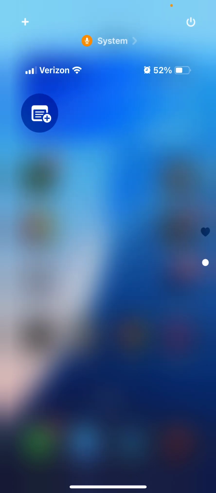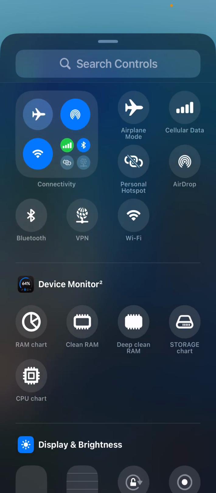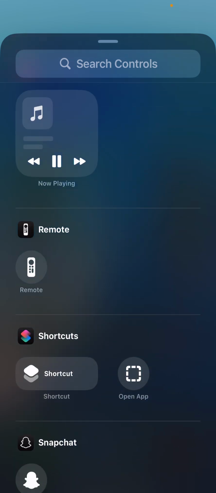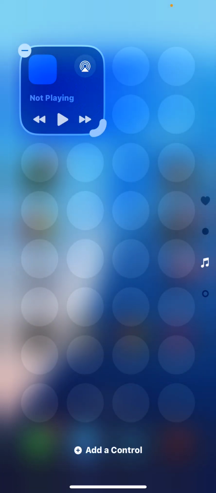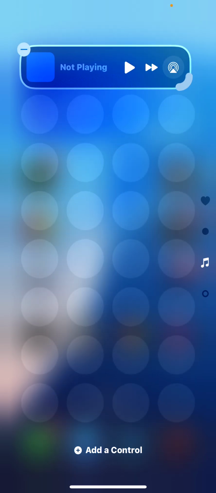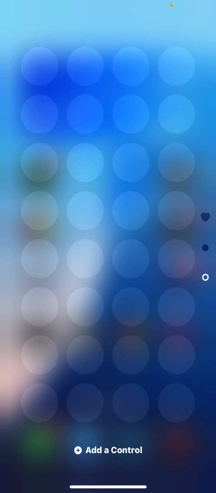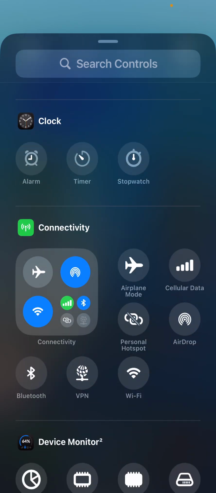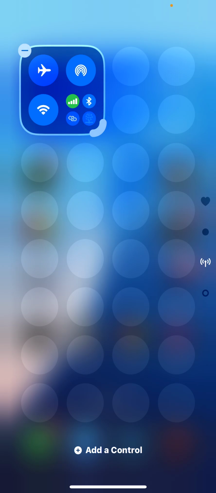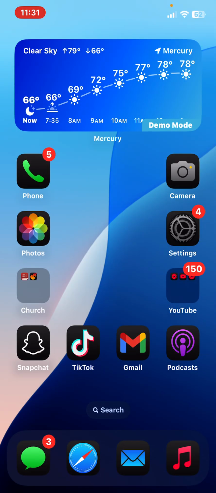Well, it doesn't let me resize that one. Let's try another one. Probably let's do a smaller one here. Let's do Apple Music. You can resize this to a large size. And if you want to make it as small as possible, you can make it a long rectangle, or you can have it as normal size. You can do the exact same thing for the Wi-Fi bar as well, the Wi-Fi platter. You can resize it, but you can't stretch it and make it like a rectangle like Apple Music. There is a lot you can do within iOS 18.